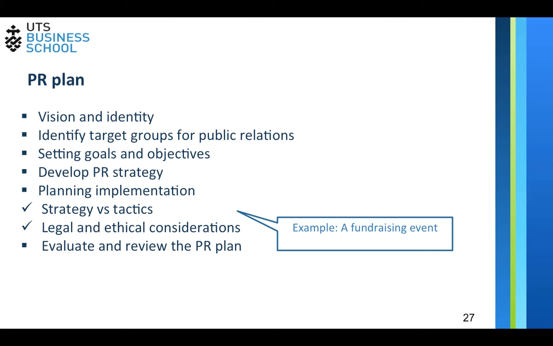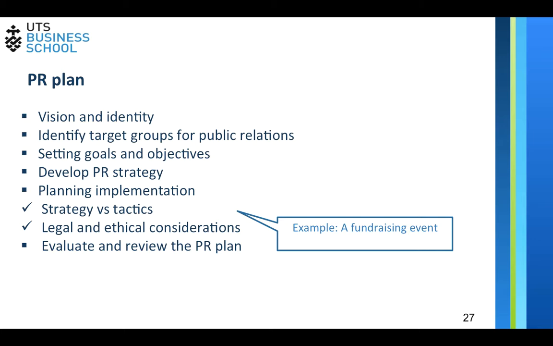Without this very important first step, a public relations plan could basically damage the organization's identity or the industry in which it operates. There has to be an alignment between the identity or the brand of the event and the vision of the organizing company or the organization that is in charge of creating, developing and implementing the event.